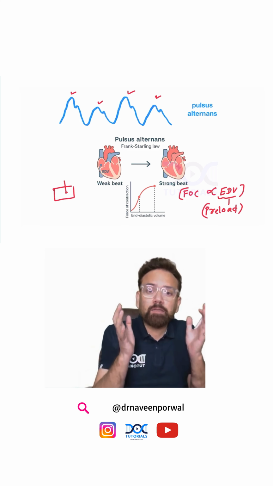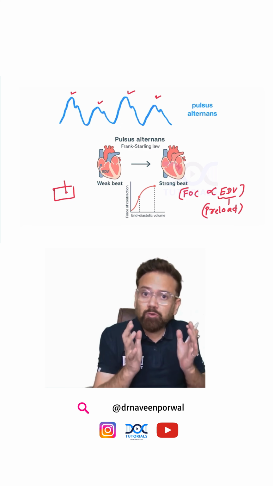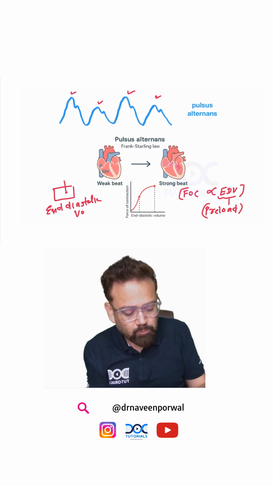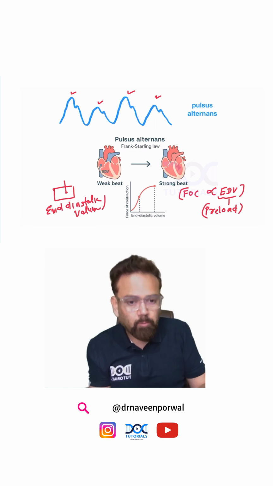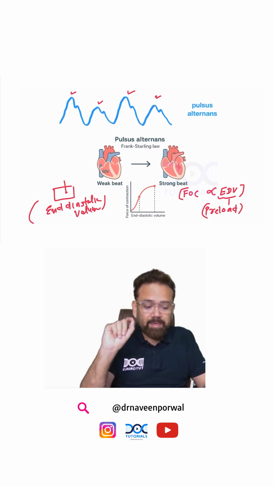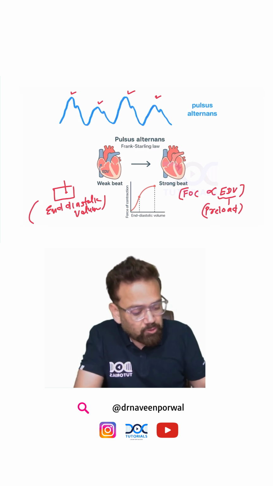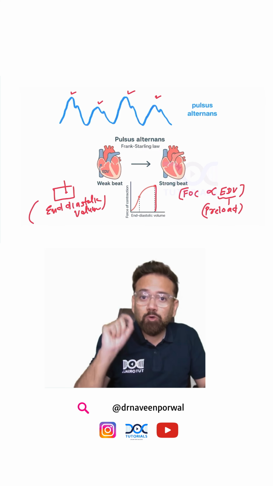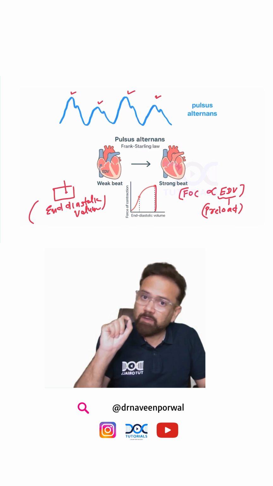Amount of blood in the left ventricle after the diastole or before the contraction is called end diastolic volume. So the more the preload, the more the force of contraction. This is called Frank-Starling law, under physiological limit; after that it will not be followed. This is very important. So you must remember that force of contraction is proportional to end diastolic volume.